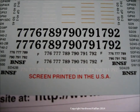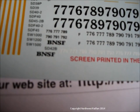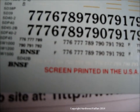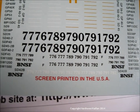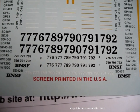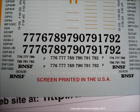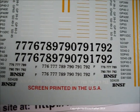Okay guys, so you can see this now. This is BNSF. Right here for some reason it says SD42B, even though those aren't for SD42Bs. They're for -9s. So these are right here, the BNSF lettering, and then those numbers, F for the front of the locomotive, are for the -9s that were built in the 90s, where BNSF was having a motive power shortage, and they had to paint them all in primer gray and then temporarily letter them until they were painted. And those, I think they stuck around for a while.